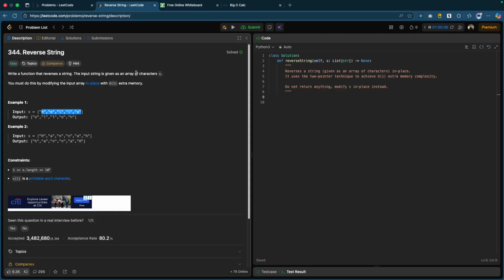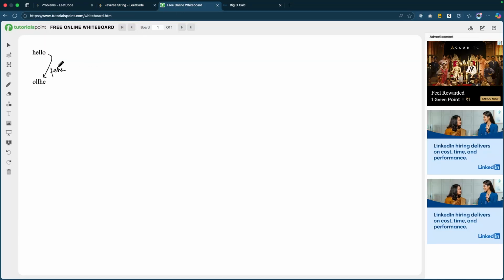The input string is given as an array of characters. It's an array, right? You must do this by modifying the input array in place with O(1) extra memory. Okay, so what does O(1) mean? O(1) basically means that we don't have to be dependent on the input array, right?